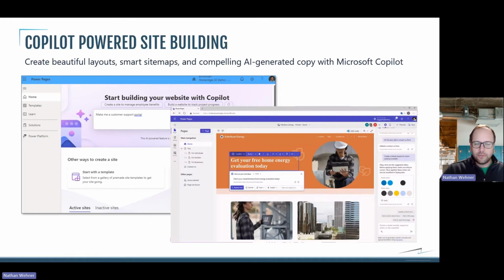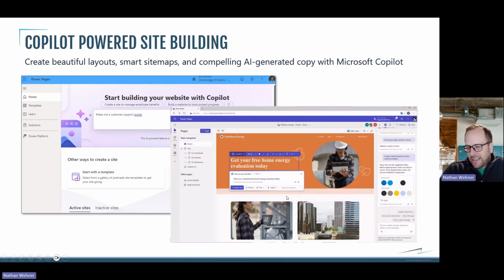And with it, you can create beautiful layouts, smart site maps, and compelling copy with the tools that you see here. And just pointing it out, I showed a couple examples in these screenshots here on the left. It loads up with a template right at the top that says, hey, start building using Copilot. And I said, hey, make me a customer support portal. About 3 minutes later, I had the template of a customer support portal up and running. Now, I had the ability to go in from there and do things like it's showing this next screenshot where I could click in, create, modify the content if I knew exactly what I wanted to type. But hey, Copilot is right there where my cursor is.